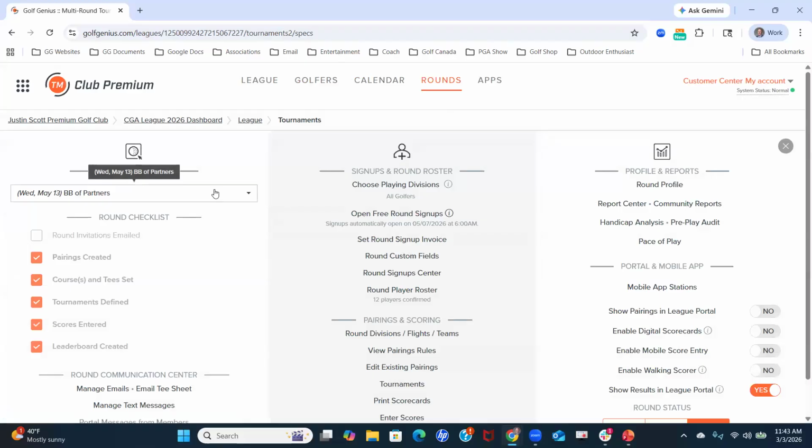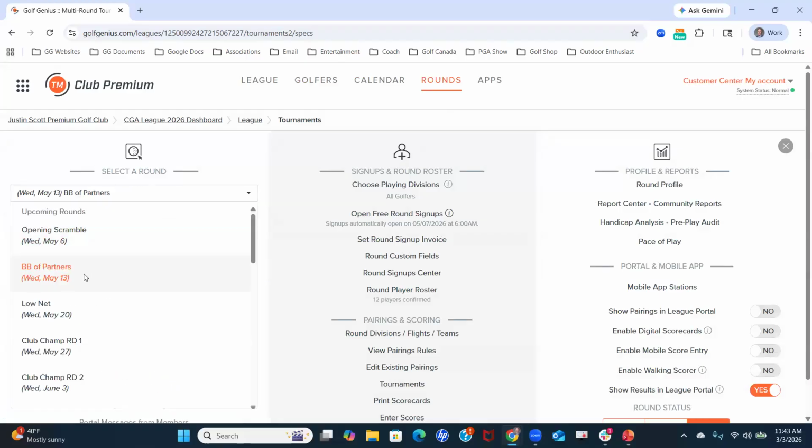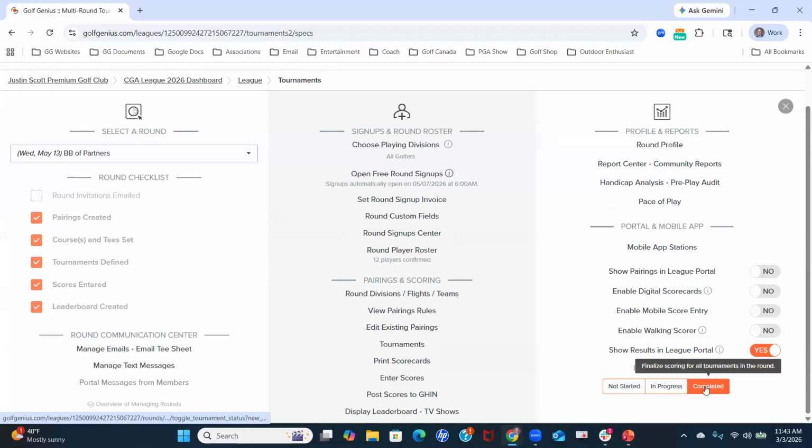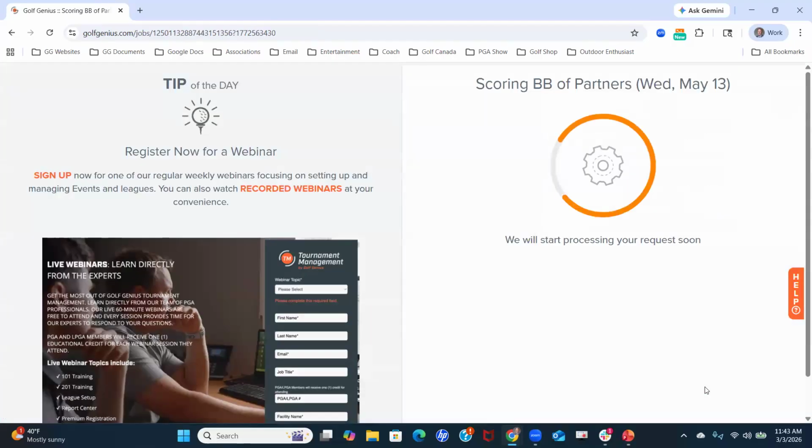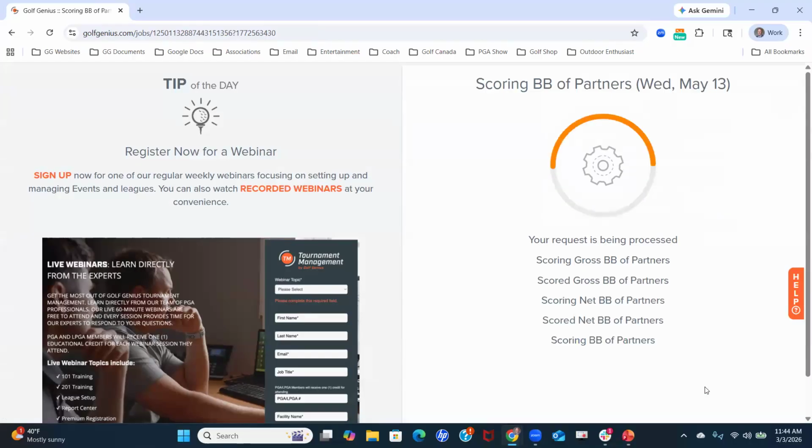But now within my Better Ball of Partners round, if I hit completed again, notice that I've done this after the fact. Oh, shoot, I forgot to set my ringer tournament up. No big deal. We can set that up after the fact. We will add this tournament to this particular round. And now this ringer tournament will at least have a result based off of one round being played.